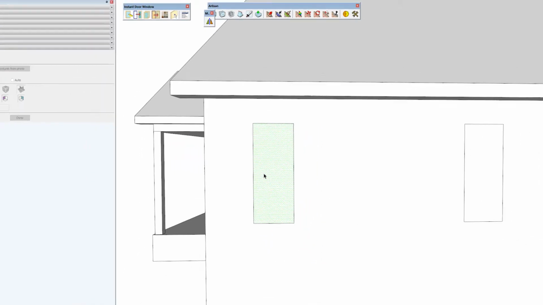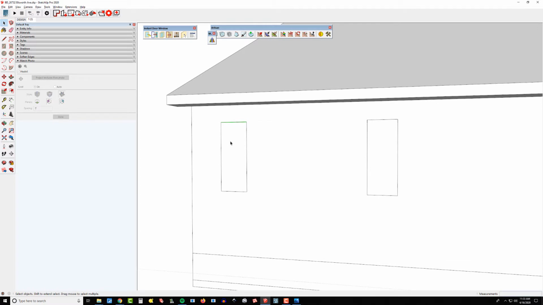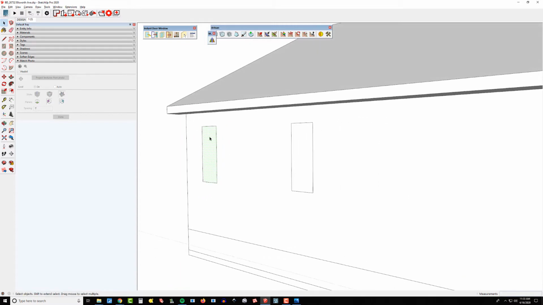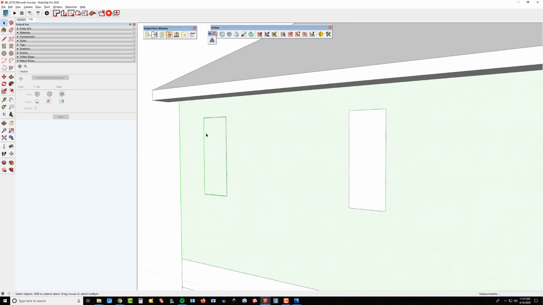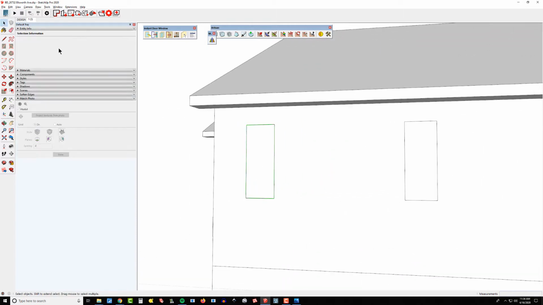We don't want that. So what I found is that you create this group the way I showed you, and it remains selected, and then you just add the selection. It's kind of tricky to select that group, so to make that selection again, I'm going to draw a selection window from right to left, which is going to select everything that my dashed line touches. Then I'm going to hold Control and Shift and triple click on this surface. Now you can see that green haze there, and so that group is selected. You can also see up here we have one group selected. I'll hold Control, add the surface to the selection.